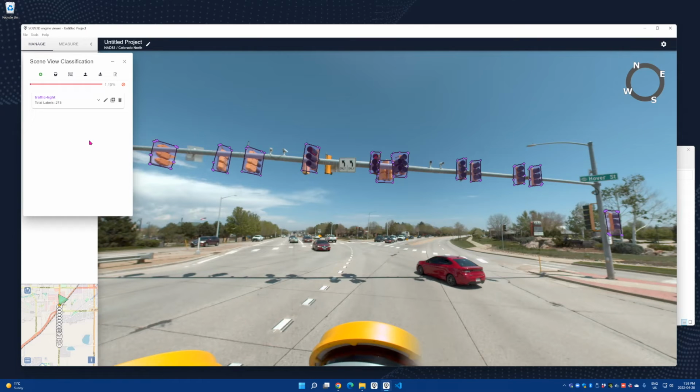If you do have multiple classes defined, you're going to get a CSV file for every class, and the estimate for the objects in each of those CSV files will be exported. So right now I just have traffic lights, so I should expect one CSV of traffic lights. But if I had traffic lights, road signs, light poles, etc., I might have 3 CSV files that are exported, each with their respective objects inside of them.